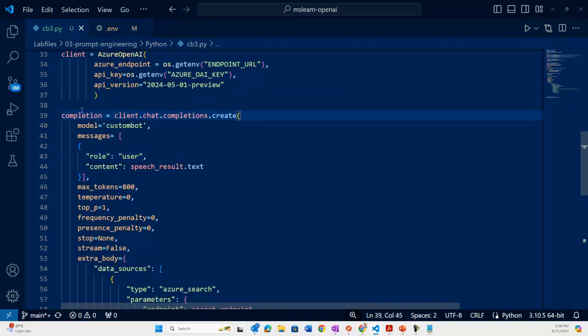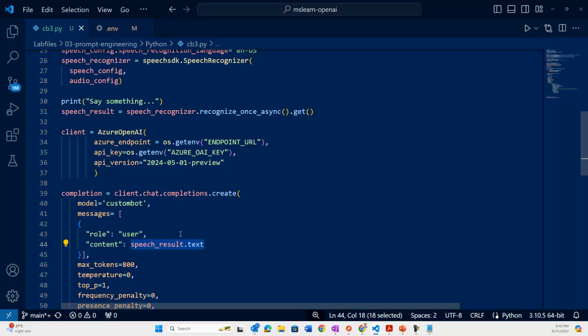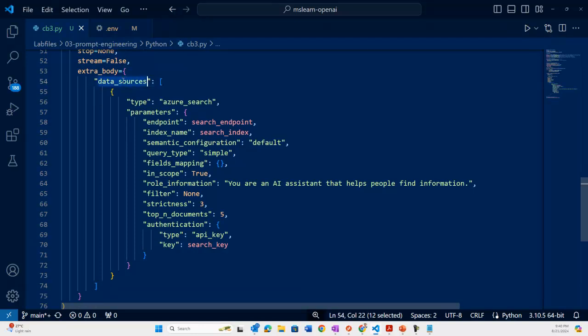Lastly, the chatbot. We are using completions for this. The model is the custom bot, which is the deployment name, and in the messages, we are passing in the user's input from his microphone. This is the speech_result.text. Also, if you notice, in the data sources part, we have used the external data that is stored as an index using Azure search.